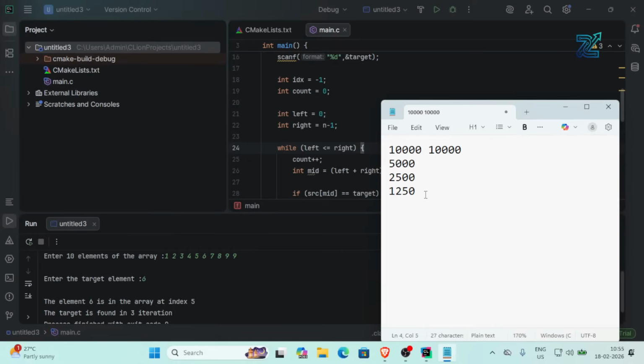We are going to sort the array. For example, if there is an array like 1, 3, 2, 4, 9, 8, 7, 5, 3, 7, 2 like this. After the sorting, it will be like 1, 2 and 2, 3 and 3, 4, after that 5, and 7 and 7, 8 and 9. So this is the normal array and this is the sorted array.